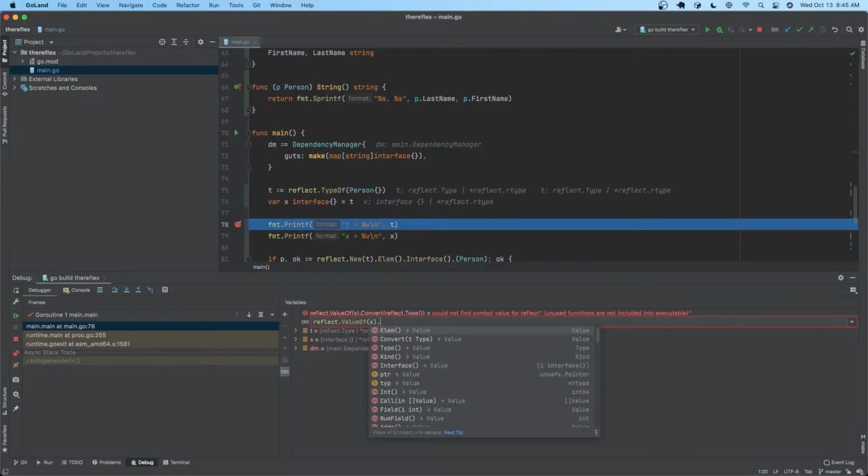What does convert take? It takes a t.type.